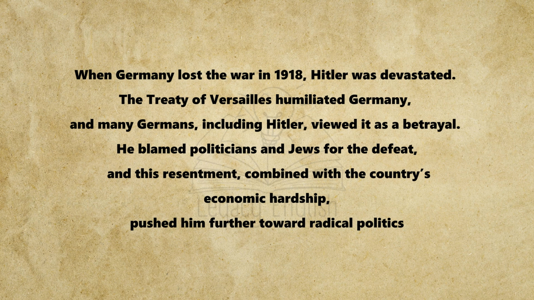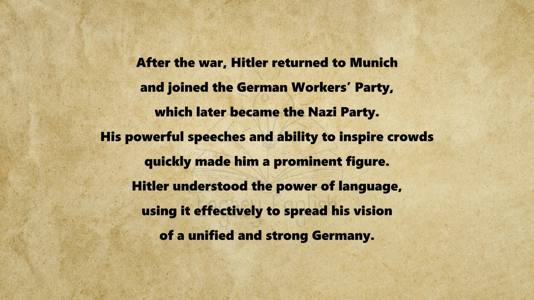When Germany lost the war in 1918, Hitler was devastated. The Treaty of Versailles humiliated Germany, and many Germans, including Hitler, viewed it as a betrayal. He blamed politicians and Jews for the defeat, and this resentment, combined with the country's economic hardship, pushed him further toward radical politics. After the war, Hitler returned to Munich and joined the German Workers' Party, which later became the Nazi Party. His powerful speeches and ability to inspire crowds quickly made him a prominent figure. Hitler understood the power of language, using it effectively to spread his vision of a unified and strong Germany.